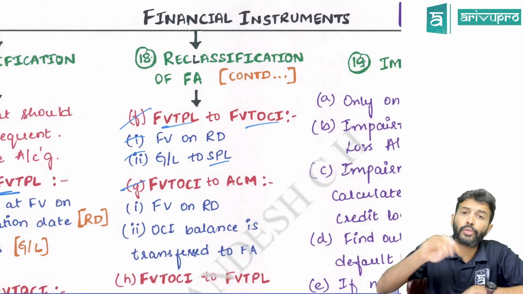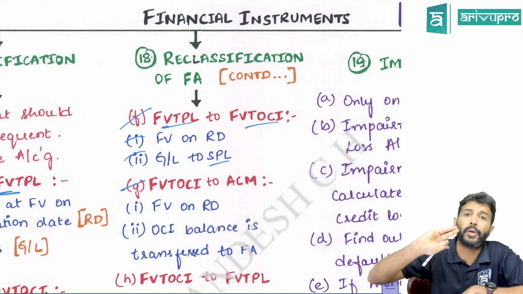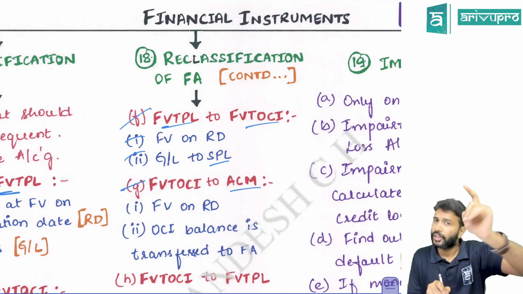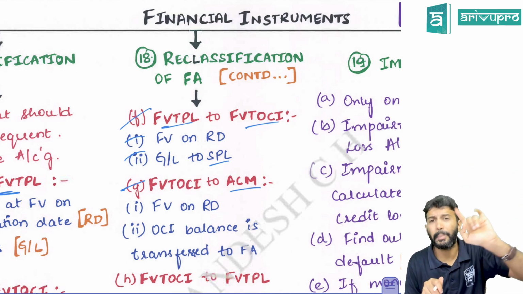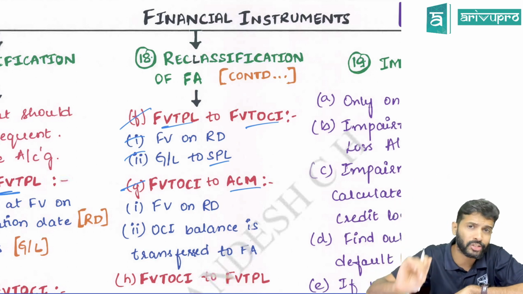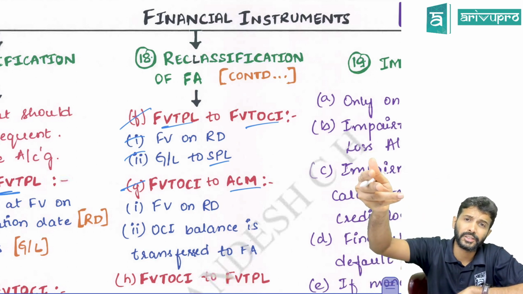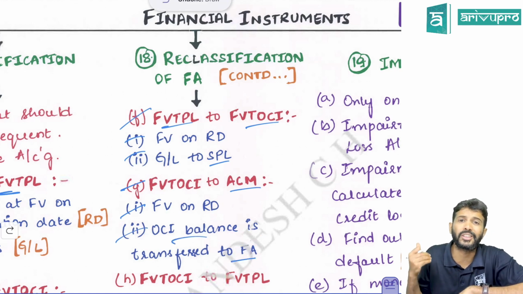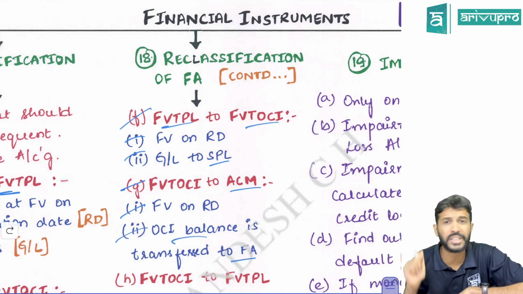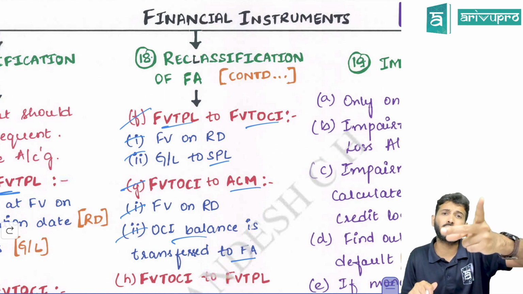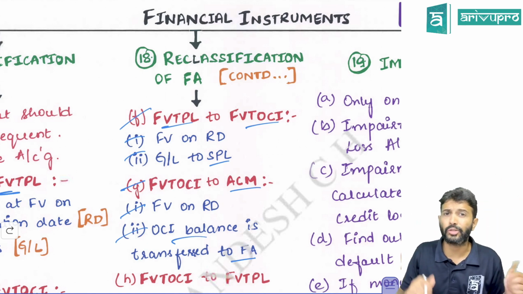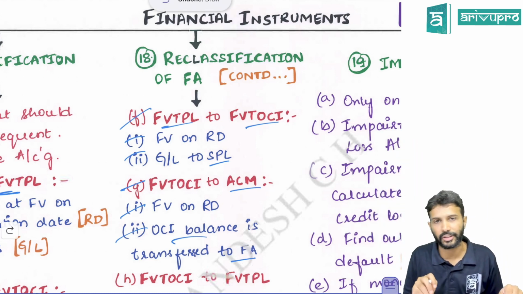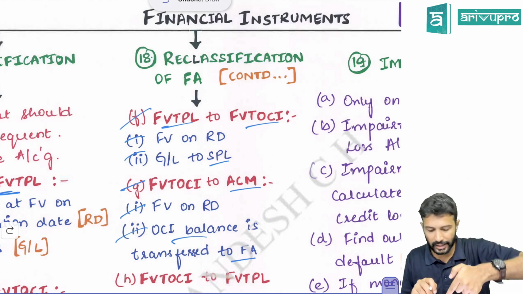If you are moving out of the OCI category, meaning FVT OCI to ACM category, the first rule is that here also you have to use fair value on the date of reclassification only, but whatever gain or loss you've booked in OCI so far, you need to reverse. Here that reversal will happen through the financial asset. If you booked a loss, the journal entry you will pass is OCI account debit to financial asset account. Whatever gain or loss you booked, you will reverse it. When you reverse the loss, the financial asset will come back to its original cost. So the reclassification will be done at the original value itself. Okay, so ACM you have to apply from the beginning in this method.